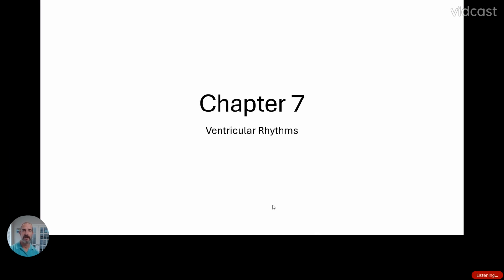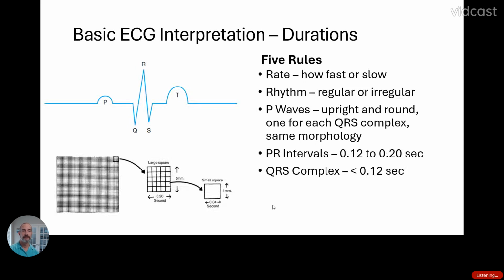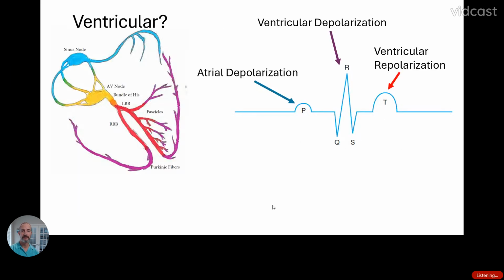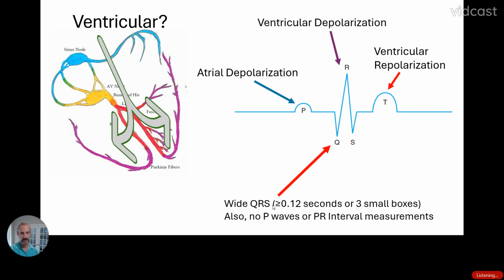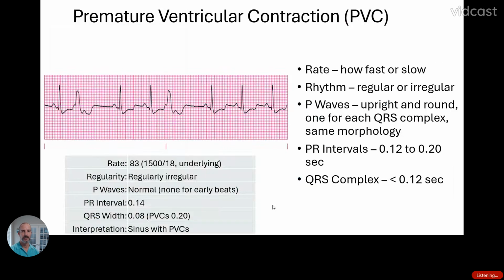We're going to get into Chapter 7, Ventricular Rhythms. So remember your 5 rules in ventricular rhythms. All right, so what is that? We're going to have stimulus that are originating in the ventricles, right? So you can see by the obvious arrow there, and we distinguish ventricular rhythms by the QRS complex width. So you do need to go through your 5 rules. There are a few other criteria that we want to look at in identifying the varying types of ventricular rhythms. So let's do it. Let's get into it.